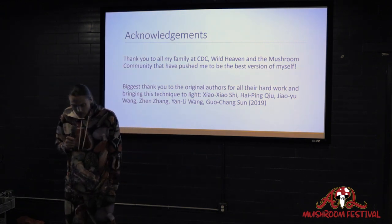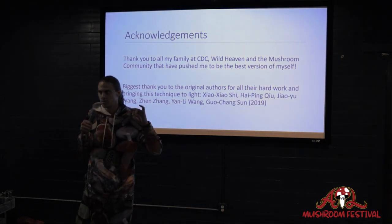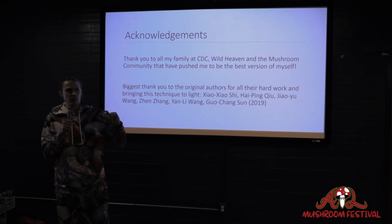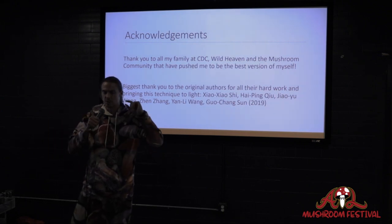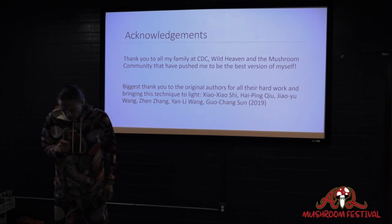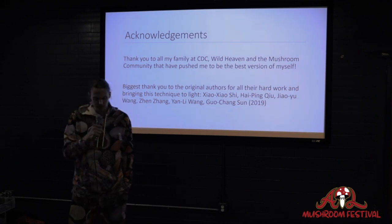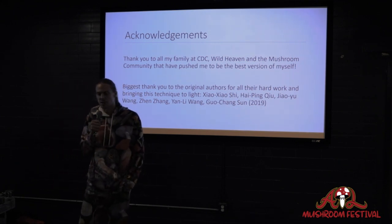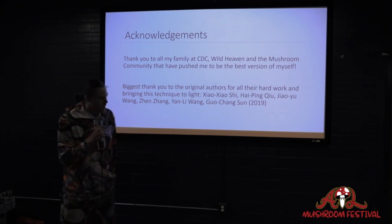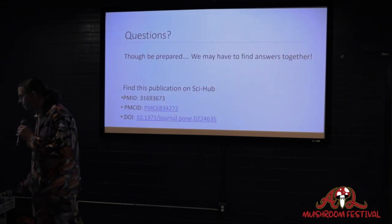I do recommend, though, that if you are going to store them in the fridge, I would make your agar plates 25 milliliters as opposed to 20 milliliters or less, because the 25 mil plates tend to last longer in the fridge. You will get a solid 6 months out of it and potentially up to a full year before that plate dries out and disintegrates. So something I learned while I was at CDC, and it's something I've carried with me ever since. And it doesn't sound like that 5 milliliters makes a difference, but it sure does. So you really do get some extra time out of it. And plus, when you're breaking it down and putting it in your bags, it's just a little bit of extra nutrition, a little bit of extra culture. It tends to just work a little bit better for me. So that's the reason why I do that.